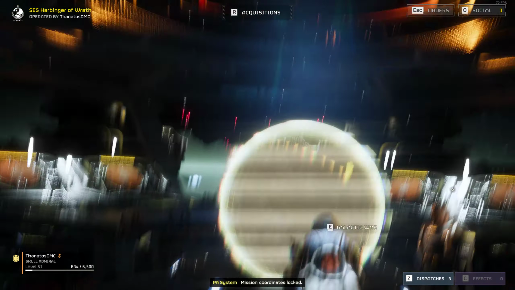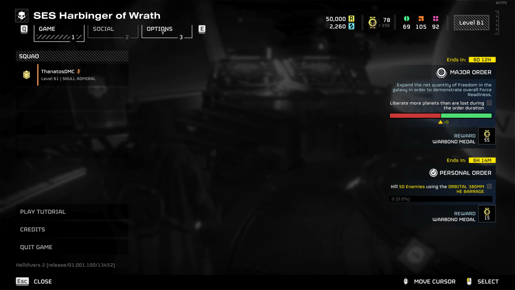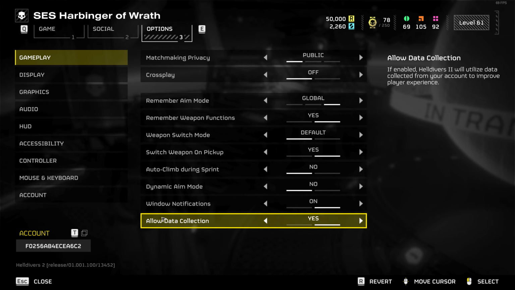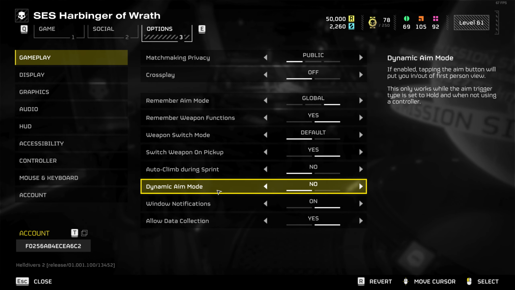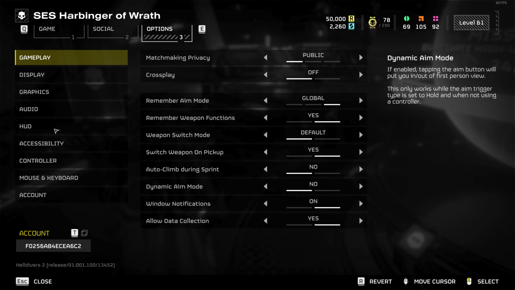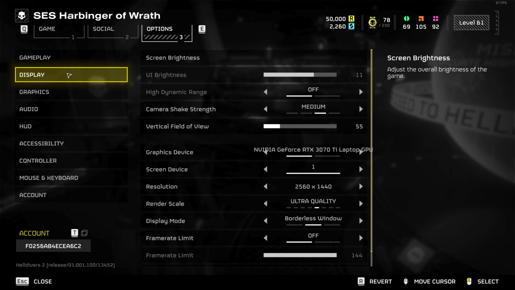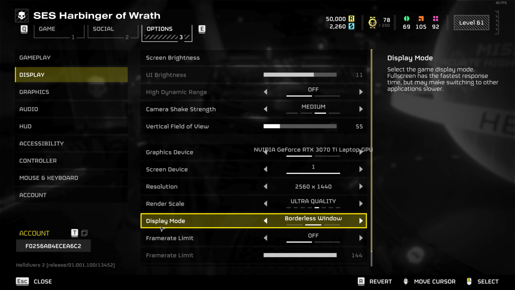Evacuate Hal's coordinates locked. Why not? I think I have it on public, unless they change the options again. Public, global aim mode, online, dynamic aim mode. Let's see, controller, audio, graphics, mouse, display, like camera shake, medium.